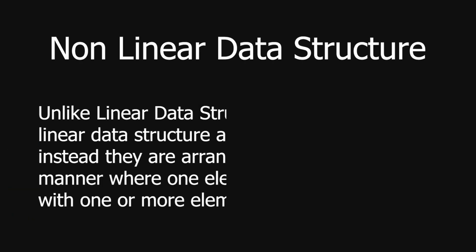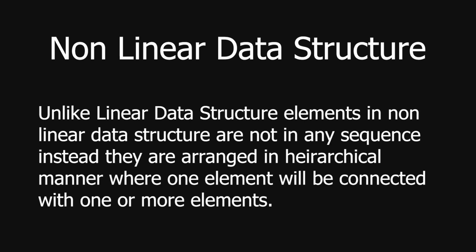Now, what is non-linear data structure? Unlike linear data structures, elements in non-linear data structures are not in any sequence. Instead, they are arranged in a hierarchical manner where one element will be connected to one or more elements. Non-linear data structures only have two types, which are graph and tree.